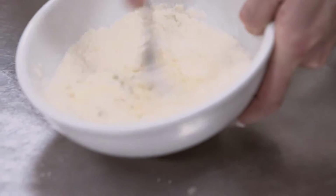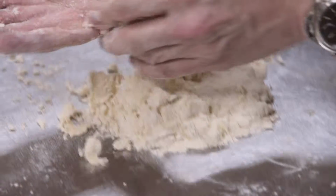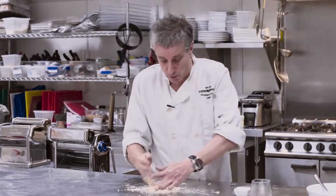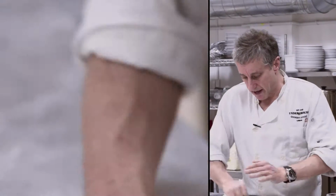Texture for this is all important, so if you just have a quick look, you can see everything has come together quite nicely. I'm now just going to work this into a dough until I'm happy with the texture. If it needs more moisture, then I will add it. Now, as it happens, I'm reasonably happy with that.